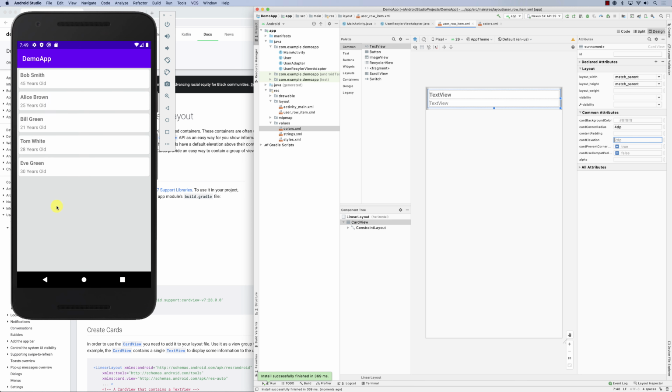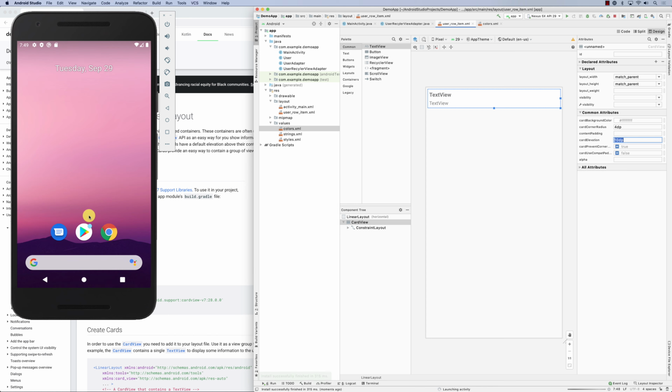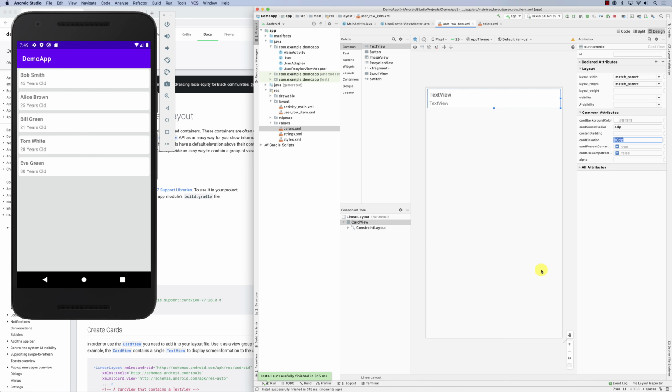Run it. See, I changed how round it is, and you can change how high it is, and so on. You can play with all these numbers. I think I didn't change that. All right, run it again. You can see its elevation. It will go up a little bit. Anyhow, you can play with all of that stuff. You can even change its alpha value, and so on.